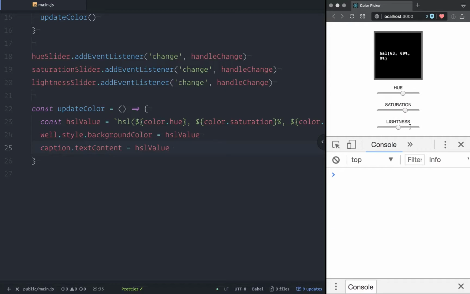Cool. So here's one thing that was kind of a bummer: they're starting off at 0 every time. So what I'm going to do is have an init function here.